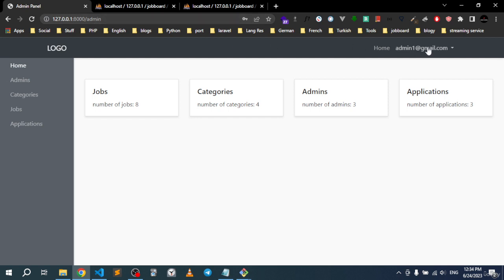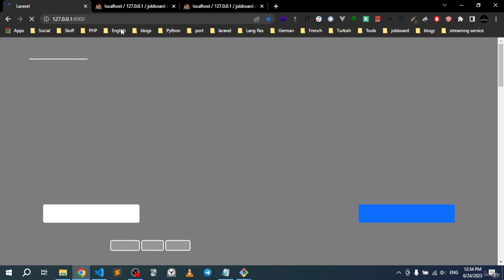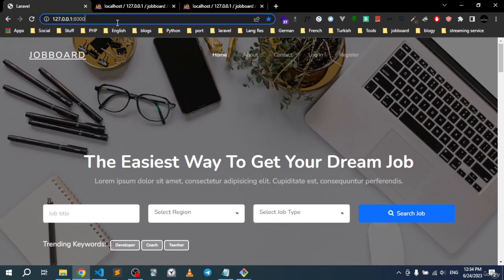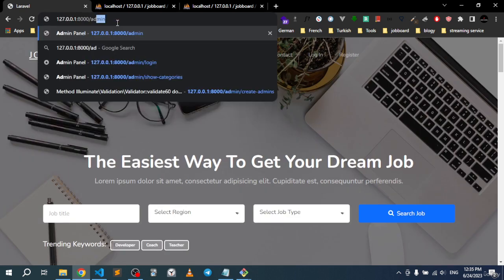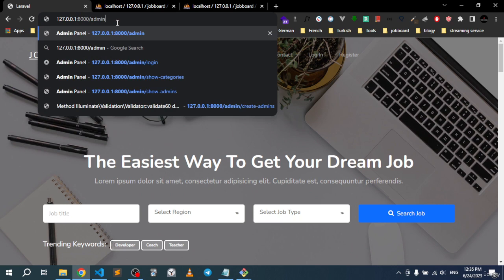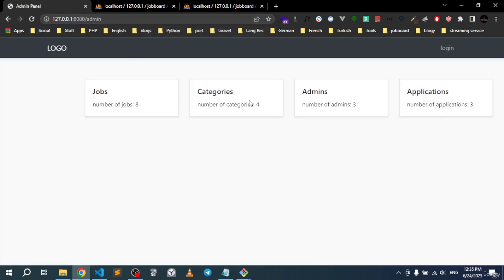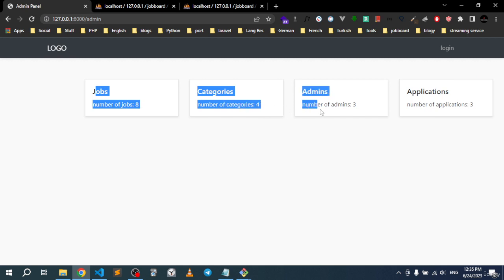But if we try to log out right here, of course we're gonna go back to the users. And once again, if we try to access the admin index page, just like that, you can see that we're accessing this information in the index page without even logging in, which is totally messed up. We can only access this page, the index page right here, if we're logged in.